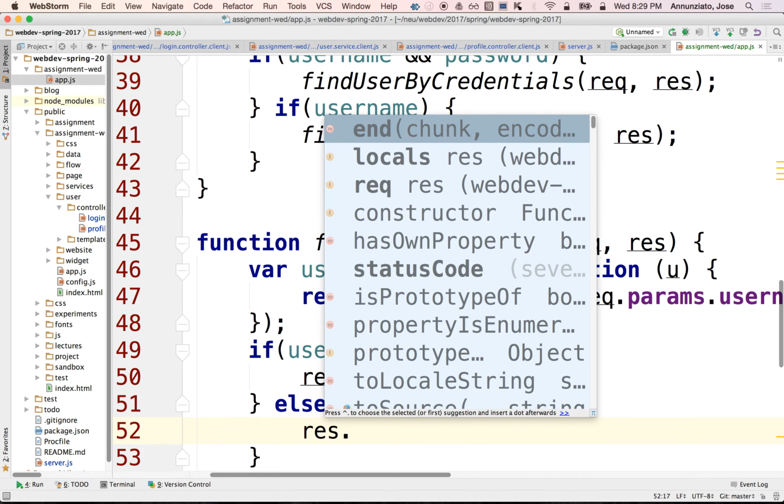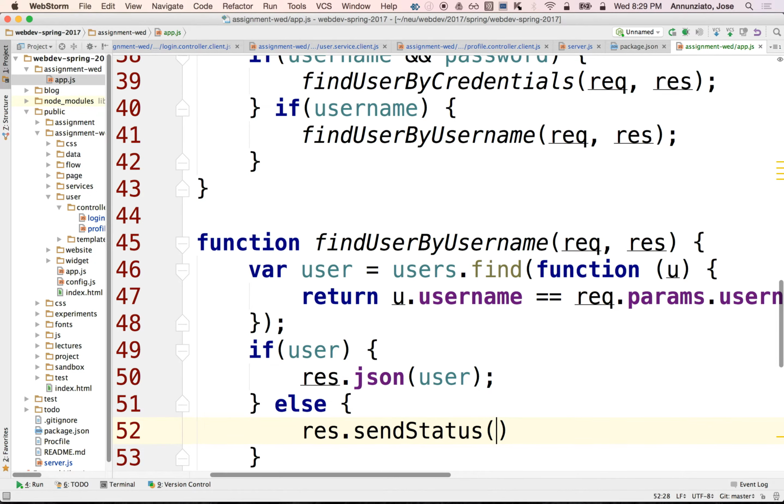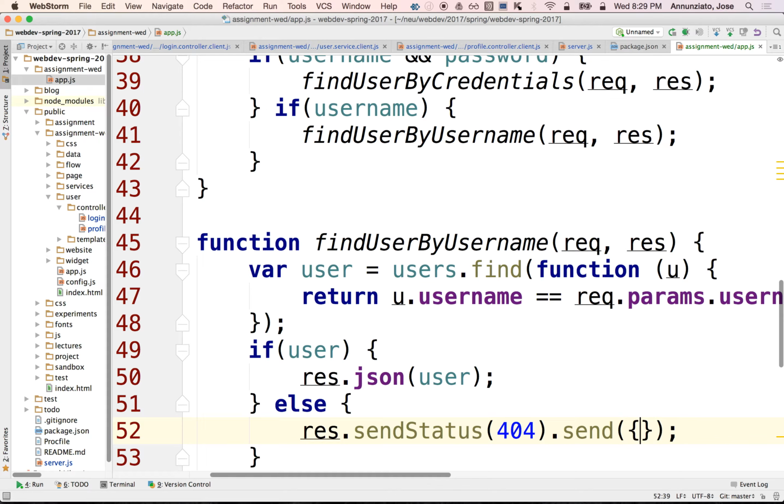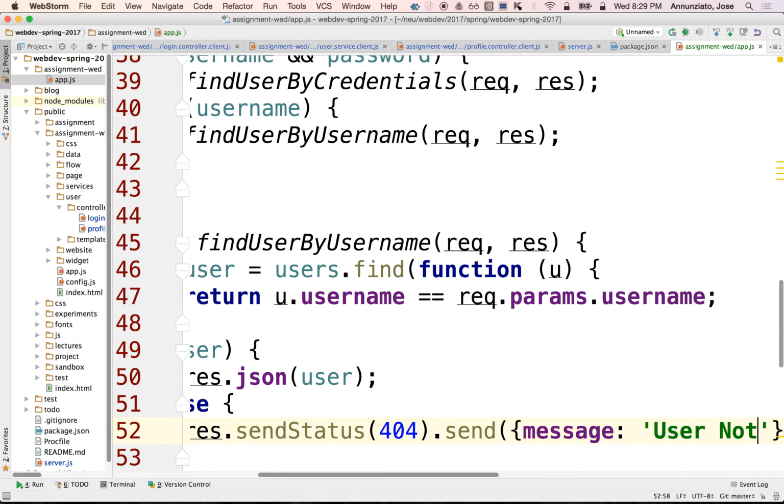If something went wrong, we can send status 404. 404 is not found. We didn't find it. Plus, we can send an error message, message: user not found.